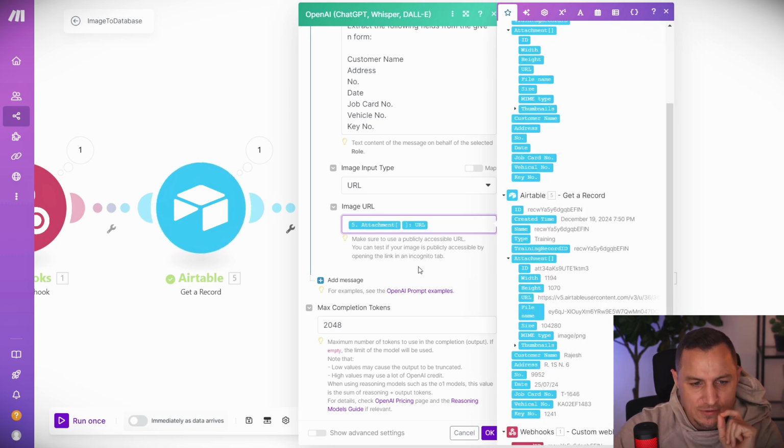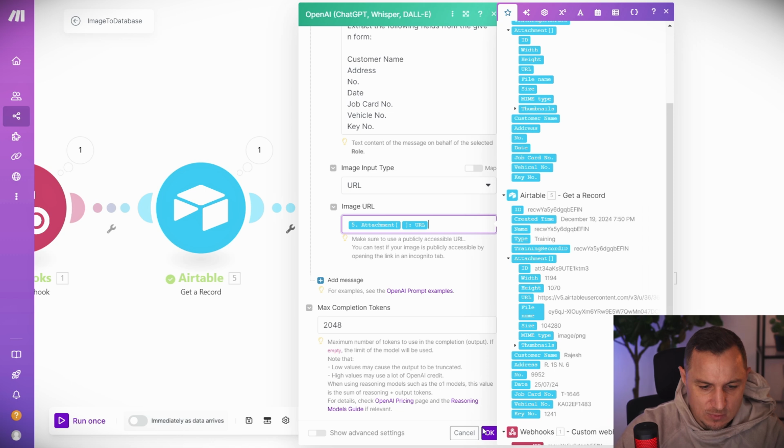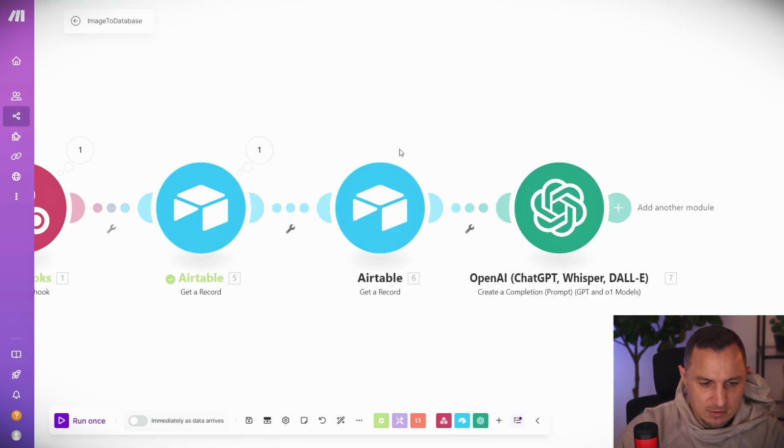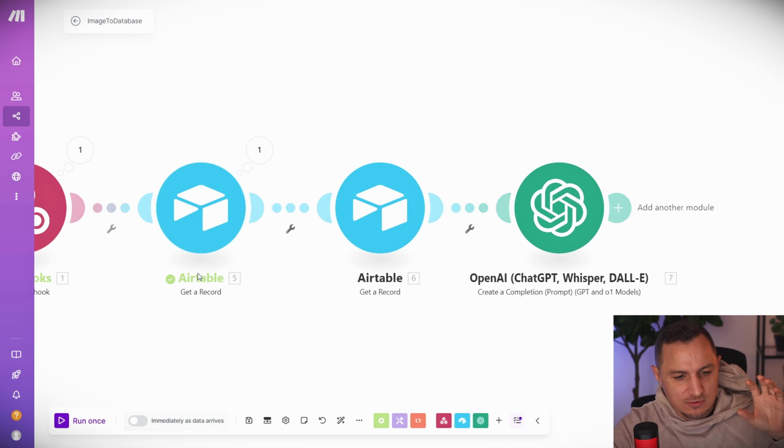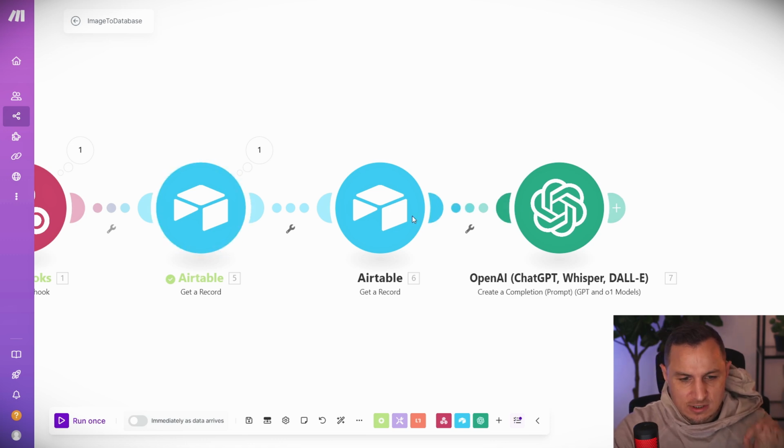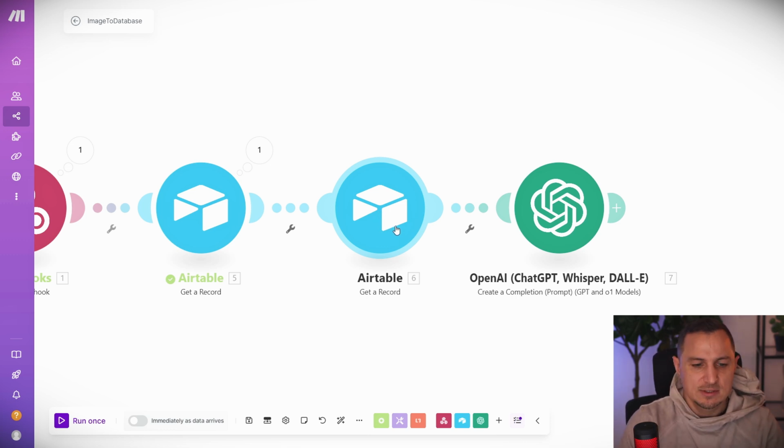Okay, so this is very important. This is quite tricky right now, but we have two different Airtable get a record fields. This one gets the form record, and this one gets the training record, the training data, okay?